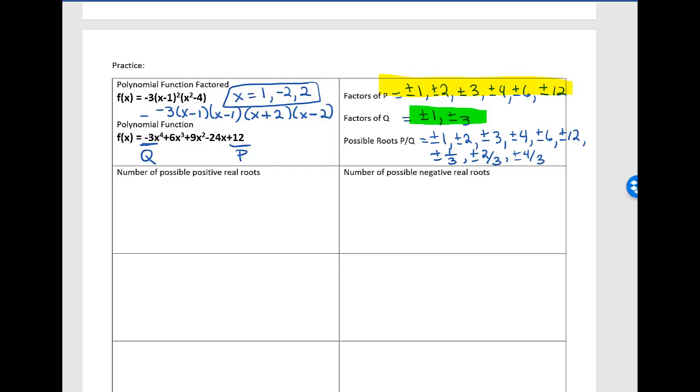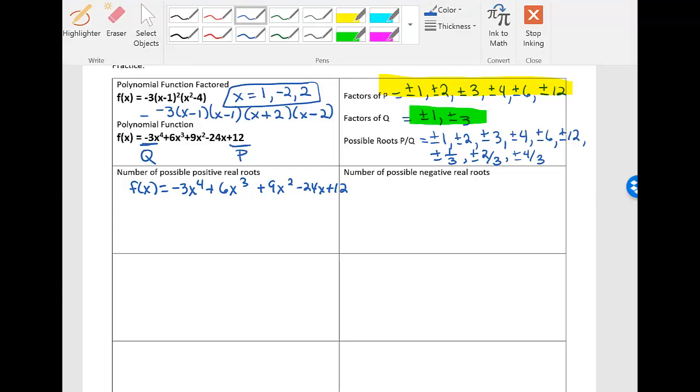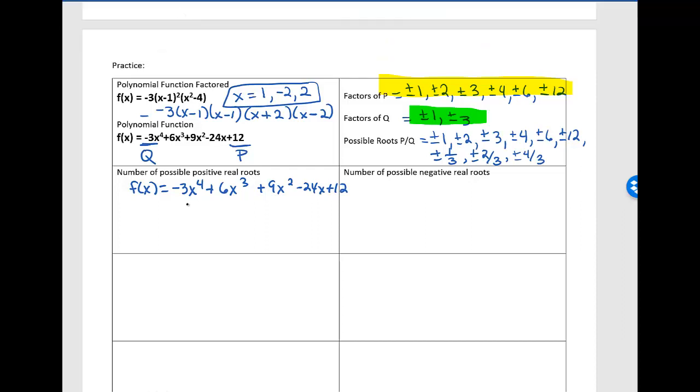Now in this case again, this was factorable, and we're not going to torture ourselves if we can factor. But I do want you to see how the process works knowing the answers already. Now let's find out whether we should focus on finding the positives or the negative numbers using the positive or negative p's over q's. So let's check for the number of possible positive real roots. To do that, we need our original function, and now what we're going to do is count the sign changes of the coefficients. So here we go negative to positive, which is 1.